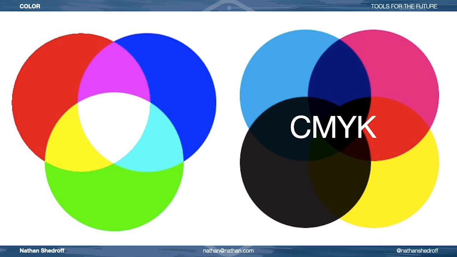One of the most common color systems for printing is called CMYK because it creates most colors with only 4 specific pigments: cyan, a specific kind of blue; magenta, a very specific red; yellow; and black. That's what the K stands for, so that we don't confuse the B in black for blue. This is really efficient.